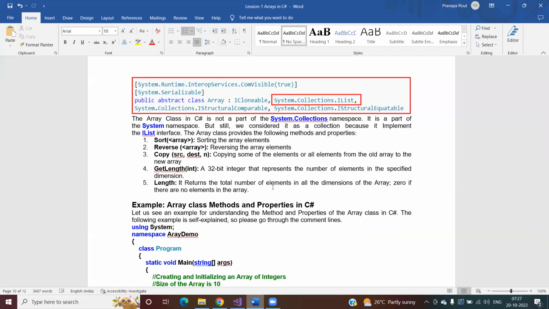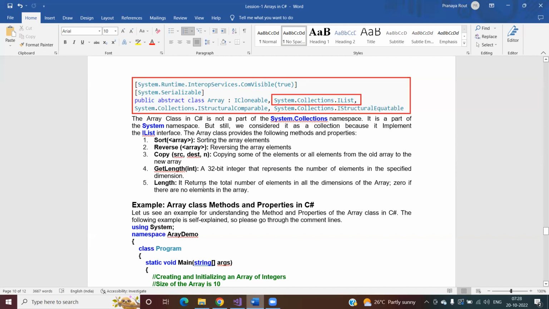That will be written by this length property. But if you come to a multi-dimensional array, that means there is more than one dimension, then what is the total number of elements present? That will be returned by the length property. That is what we are going to discuss once we start discussing the multi-dimensional array. For now, we are only focusing on single dimensional arrays.